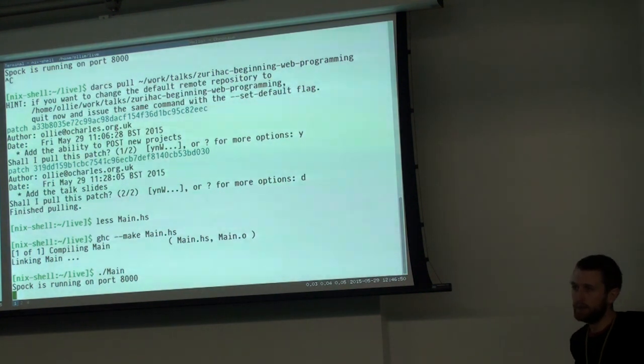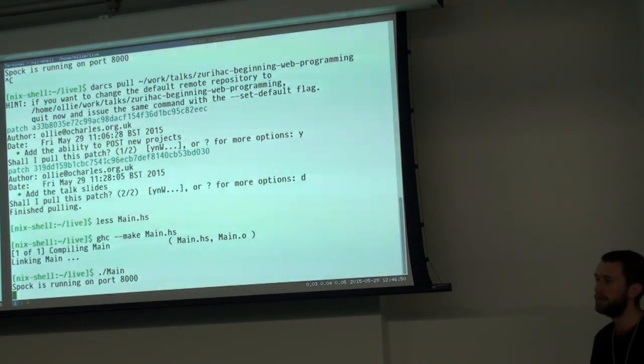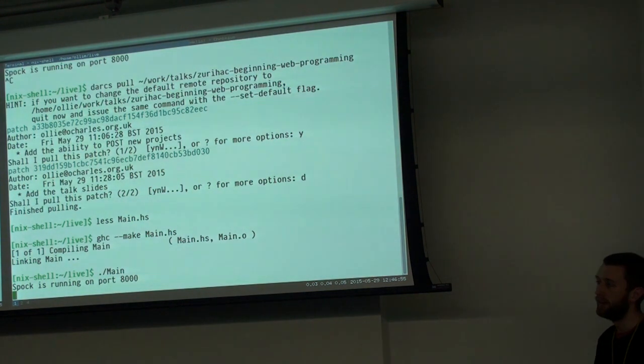Yeah, but you can put your Apache or Nginx in front of it as a reverse proxy. Yeah, that's true. The host I work with is a Snap server, not a Spock server, but we do SSL termination at Nginx and then reverse proxy down to this. Nginx is also doing the load balancing and things like that, and these just run on machines that are doing very little more than running an executable. I think that gives you quite a nice architecture for scaling, because these machines just need a binary to be running on, and they can spin up quite quickly, and they don't really have any dependencies.